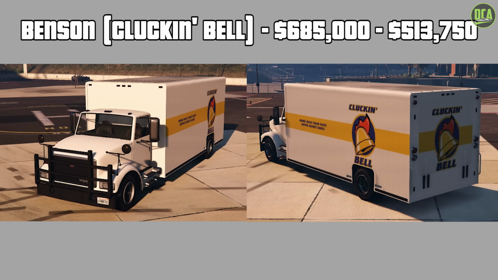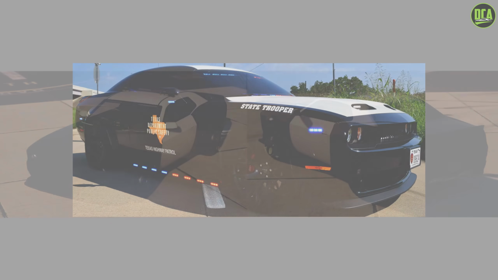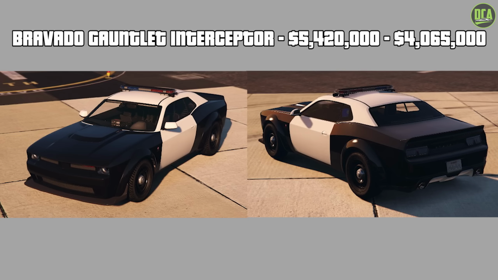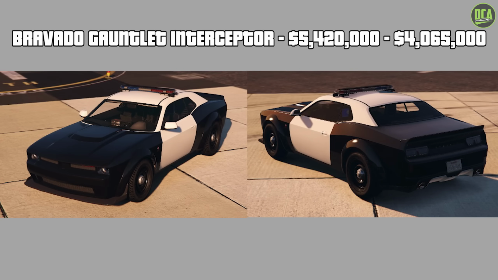And lastly, the big one here, we have the Bravado Gauntlet Interceptor. Basically a Hellcat cop car, which is just sick. This will be a very pricey one though, with a normal price of about $5.4 million and a trade price of about $4 million. A very, very expensive car, but we literally saw this in the GTA 6 trailer, so it's pretty crazy how we're going to be able to buy that in GTA 5 Online.